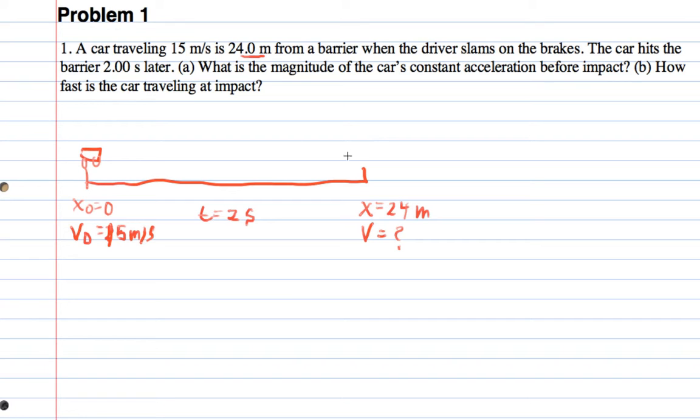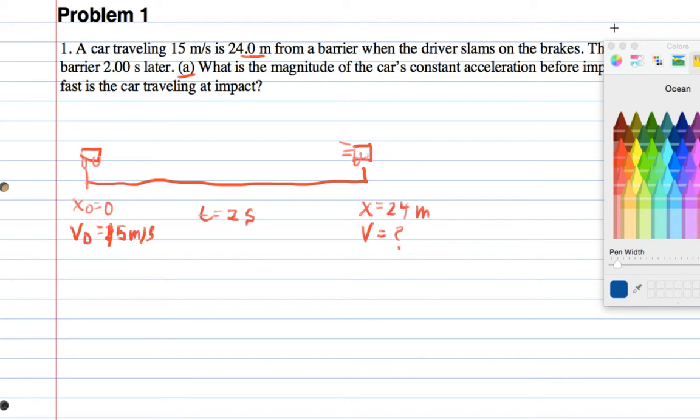Now, in order to solve this problem, what I'm really going to need to do is go ahead and pretend like I don't know what formula to use. And I'm going to go ahead and plug in every single number into every single formula. And what that means is I actually might get the answer to part B before I get the answer to part A, which is totally fine. So I have three formulas to choose from, and they're going to be the following.